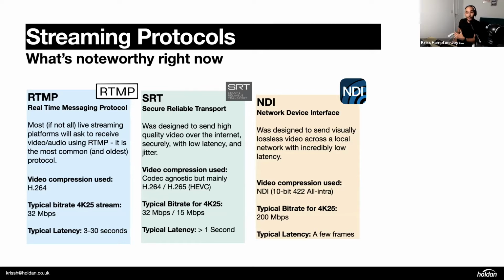We talked about latency before. Typical latency of an RTMP stream. So if I have an encoder here, say this one in my hand, streaming RTMP to like YouTube, the time it takes for my video to get to YouTube and be displayed could be from 3 to 30 seconds, if not more. I've had it 45 seconds, a minute. So it's only really suitable for end of the chain. That's the last place that signal is going, and you don't need any sort of interaction coming back or anything like that. It's just going live to a platform. So that's one to know, because if you're going to go and do live streaming to a live platform, it's going to be using RTMP.